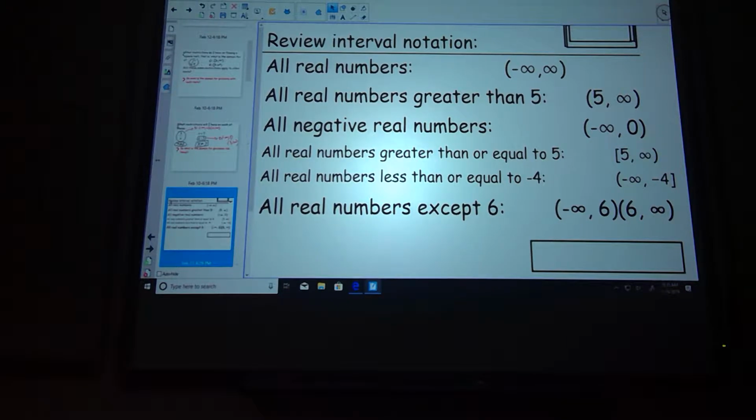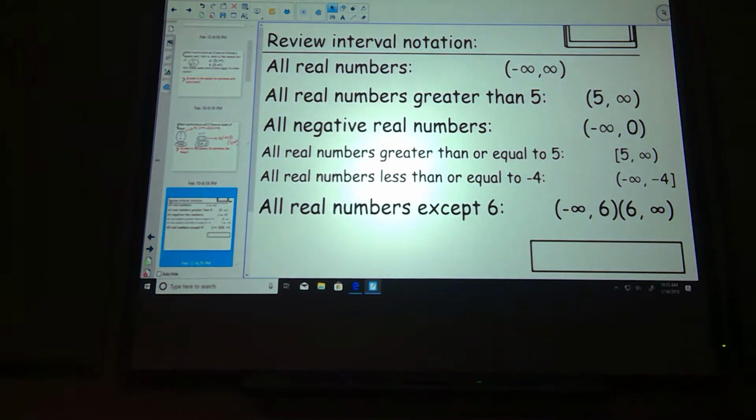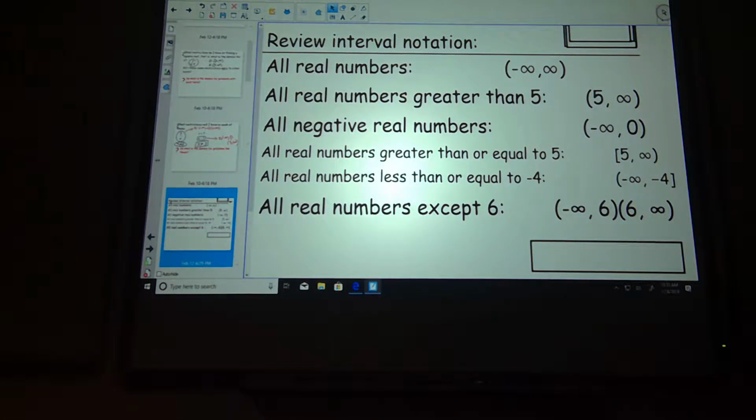Okay, so this is some prior knowledge, and it's just remember and recall. And again, domain and range is kind of an awkward thing, but I promise you, when you get to the calculus level, the better you have this down, the better things will be in calculus. And trust me, if you can make it through this class, you can make it through calculus. I mean, take pre-calc first. Don't go from here to calc.